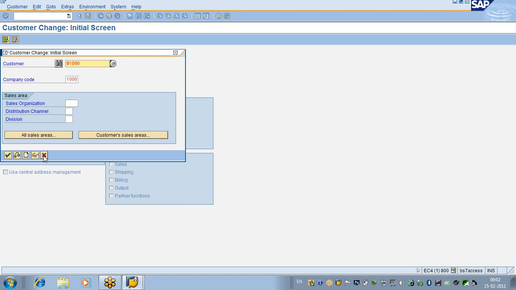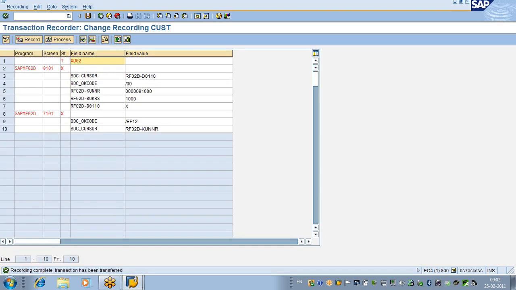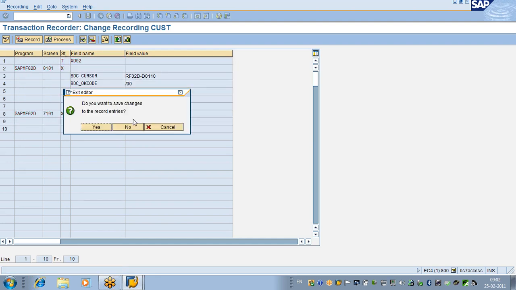So we came to XD02, while recording? XD02 is for changing the customer. It's not creating the customer. Now we are going to create the customer, so we need to record the XD01 transaction, not XD02. Sorry.